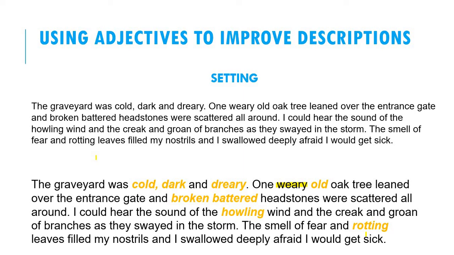Now remember, we said when we are creating our characters and our setting, we need to show, not tell. And the use of adjectives is a perfect way to show the reader instead of telling the reader. And when I say telling the reader, it's just saying the graveyard was old, it was dirty, there was a lot of wind, instead of creating the image so that the reader can come to that conclusion on their own.